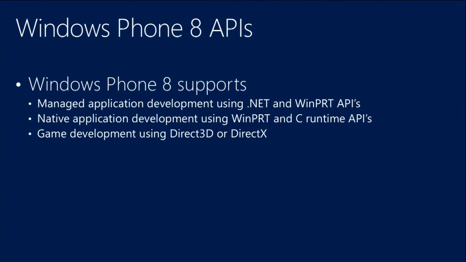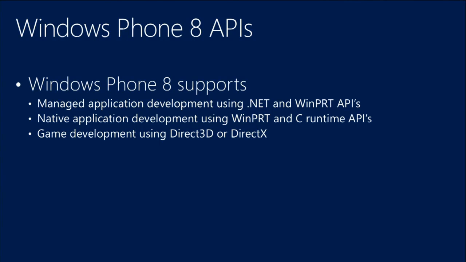But side by side, there lives another API inside that same platform. That's the WinPRT API, the Windows Phone Runtime API. And the .NET API is kind of projected to functionality of the Windows Phone Runtime API. So if there's some marshalling, if there's some parameter translation necessary, Microsoft takes responsibility of translating .NET types to WinPRT types. And the mechanism through which that works is language projection.